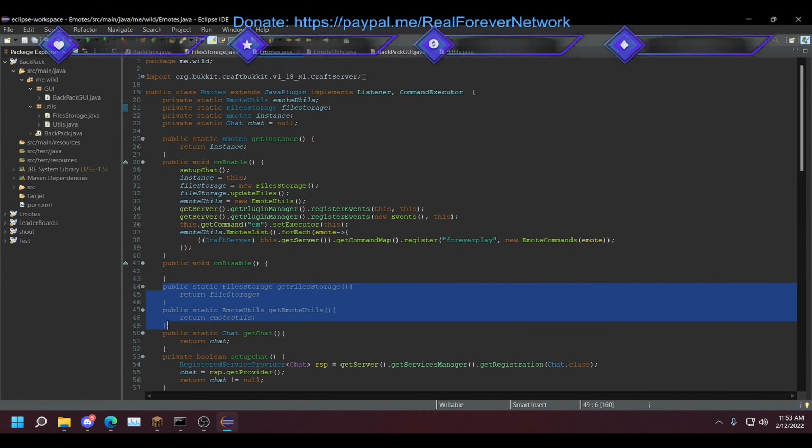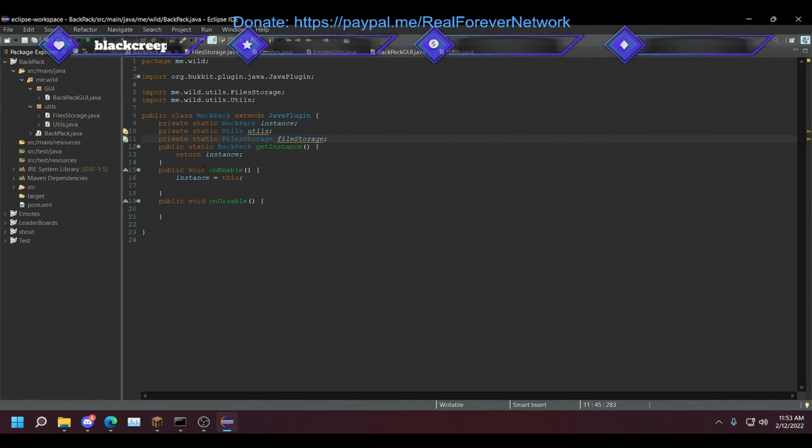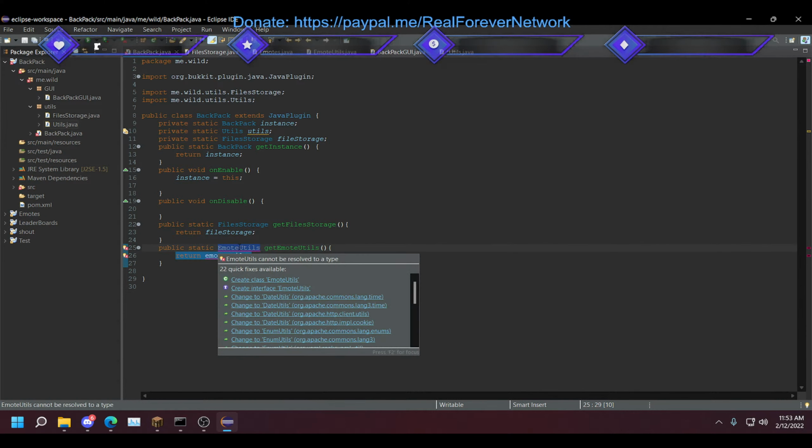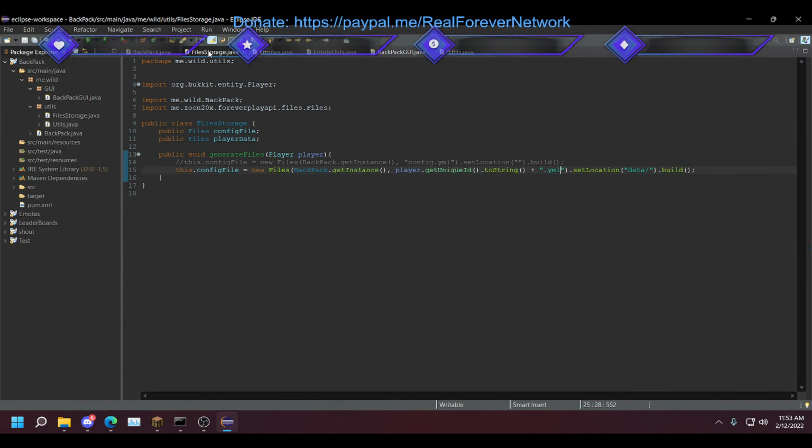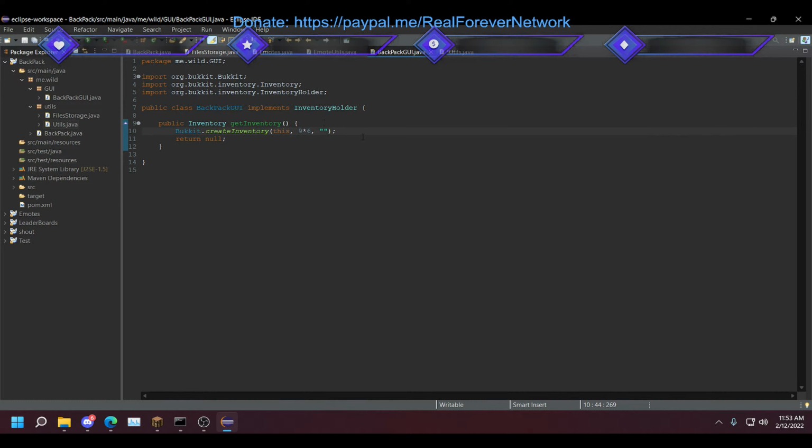We will copy these and just put it down here under the disable method. File storage just needs to be named to utils. Oh, get utils. Now, if we did that right, we should be able to come over here.